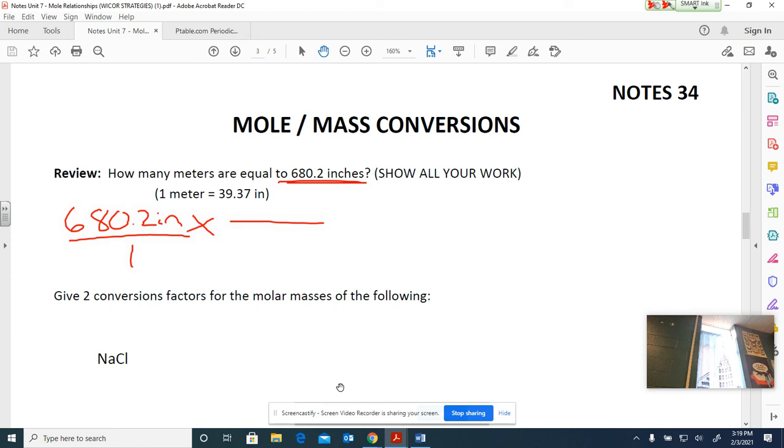Put a one on top of it. That helps you remember it. So now the inches are on top. I need to put the inches on bottom so that they will cancel. The unit that I want to get to, meters, if I have a conversion factor for it, meter to inches, I do. I have a conversion factor given to me, so then I can go from inches to meters. How I get from inches to meters is to put in the conversion factor. So how many inches are in a meter?